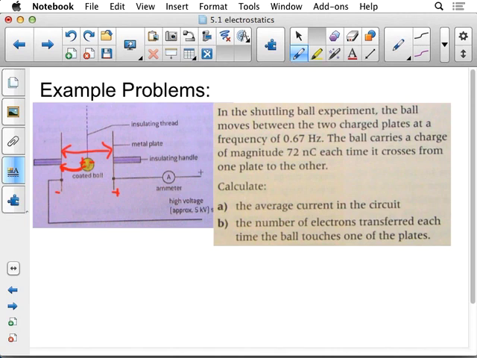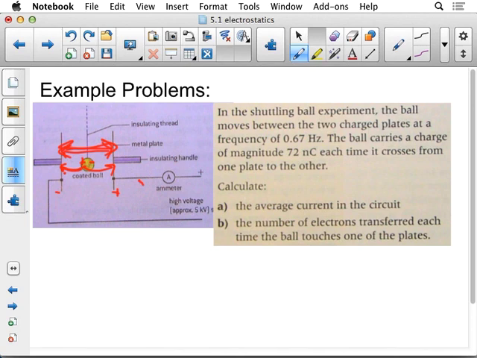Now, that means that some electrons will go onto this ball. Now the ball will have a negative overall charge and go the opposite direction, right? And be attracted to the positive plate. Of course, this excess charge will then leave the positive plate until it probably becomes slightly positive, and then it will go back and the cycle repeats itself, and it goes back and forth over and over again.